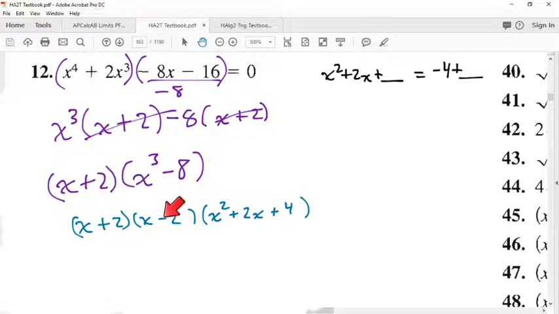So you take each of these and set them equal to 0. You don't have to do work for those. You know that you're going to get a -2 there and a +2 here. So part of your answer is plus or minus 2. Right? Right. So I'm going to take this one right here, and I'm going to set it equal to 0.